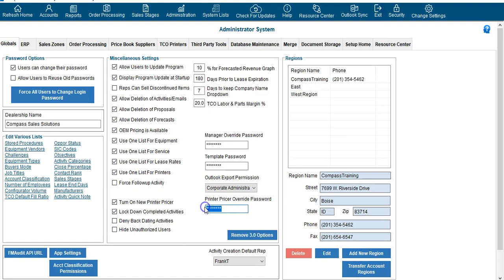The printer pricer override password is similar to the manager override password here, except this reflects in the printer pricer tab. So if you're pricing out an MPS deal and you're taking over printers and it brings in the cost per page, it will not allow the user to change that cost per page without a password.